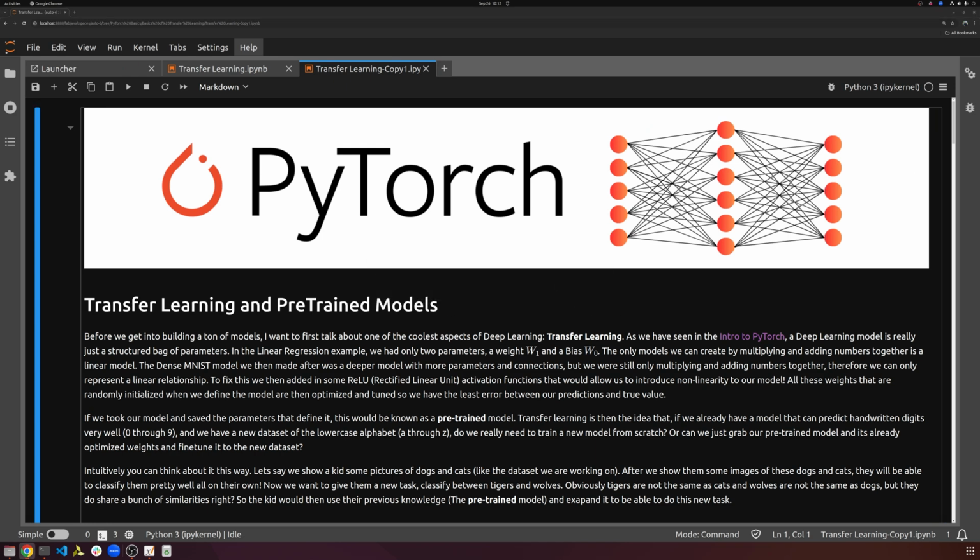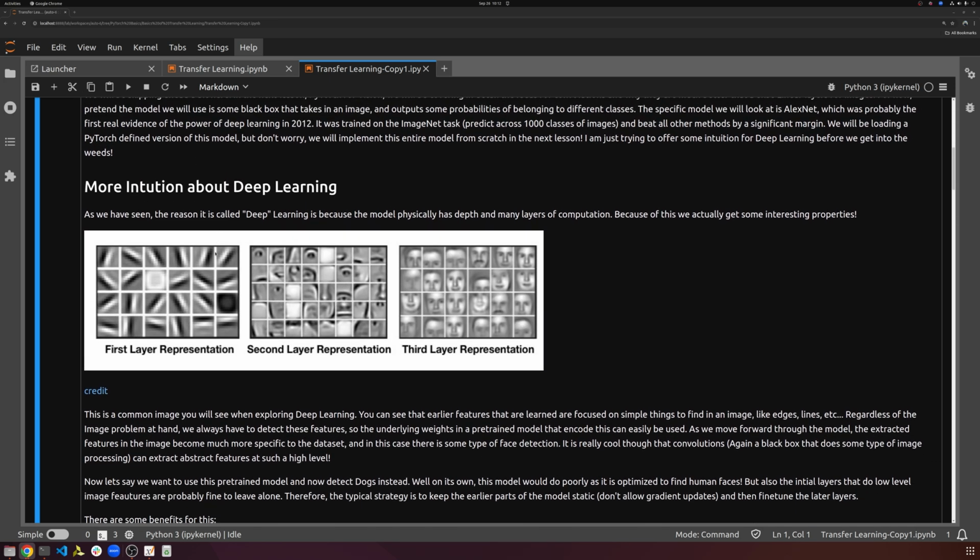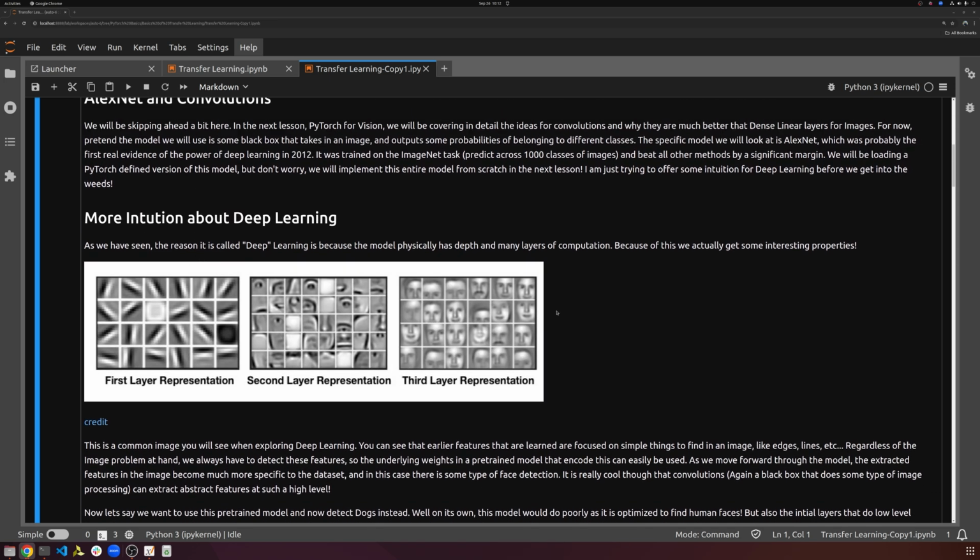So let's go ahead and implement it. Here's a really good picture that's very representative of what I'm trying to explain. I forgot exactly where I got this image, but you can check the credits. Notice how in these layers of representation, the first layer learns simple things like edges, maybe some shapes or colors.